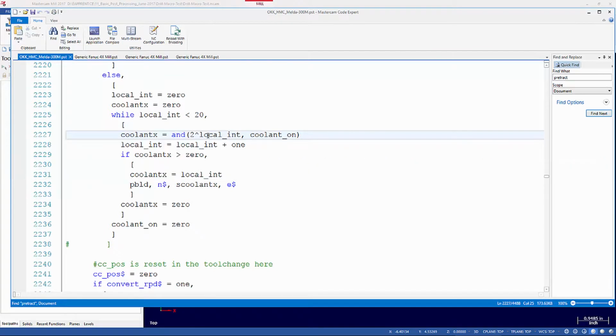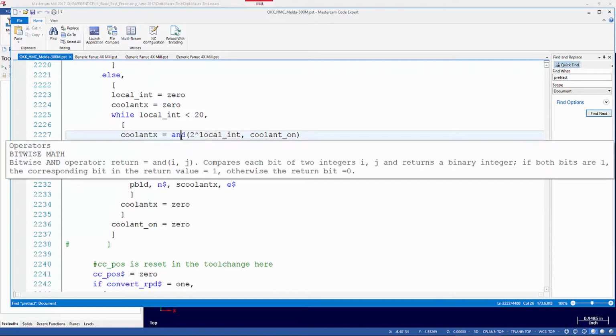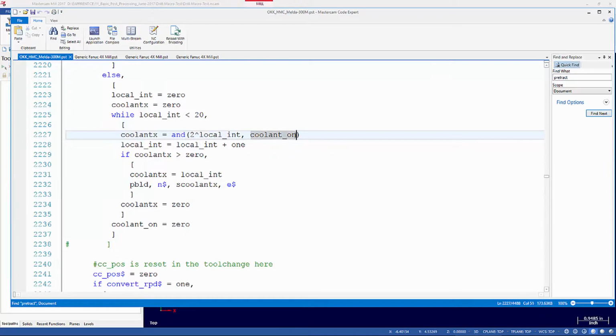And you can see here that it uses 2 to the power of the local integer. And it is comparing that to coolant on. Now, coolant on is a funny variable.